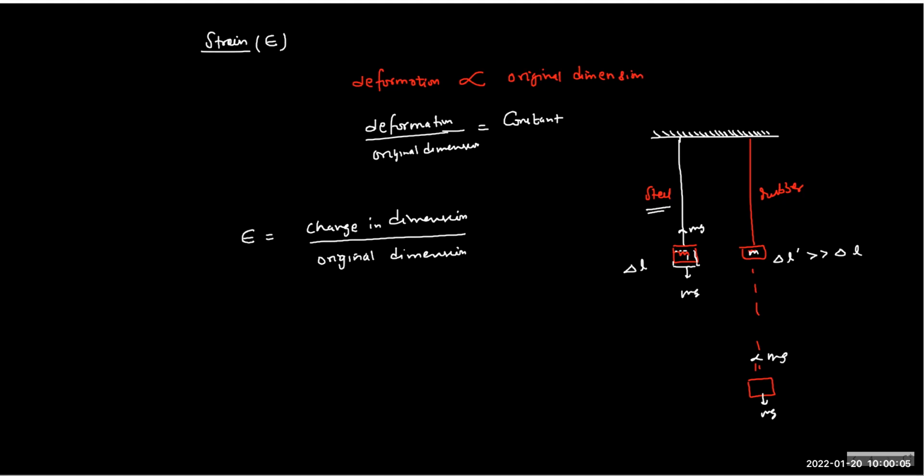So when we talk about strain, it is only the ratio. And why are we defining it as a ratio? For the obvious reason, because ratios will not depend on the dimension. So it is very much like a property. Now this is the simple definition of strain. It's not a big deal. So now we can talk about varieties of strain. You can just put in the definition: it is defined as the ratio of change in dimension upon original dimension upon the application of deforming force.